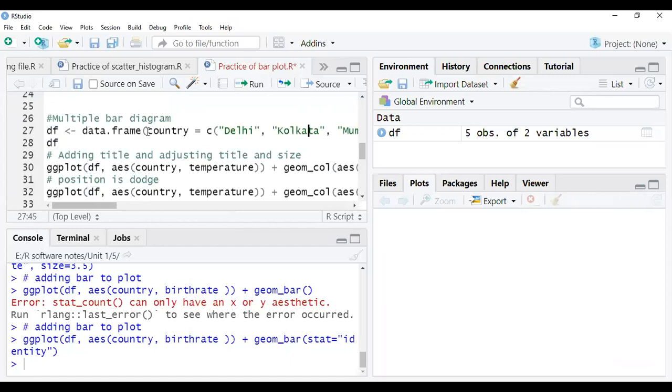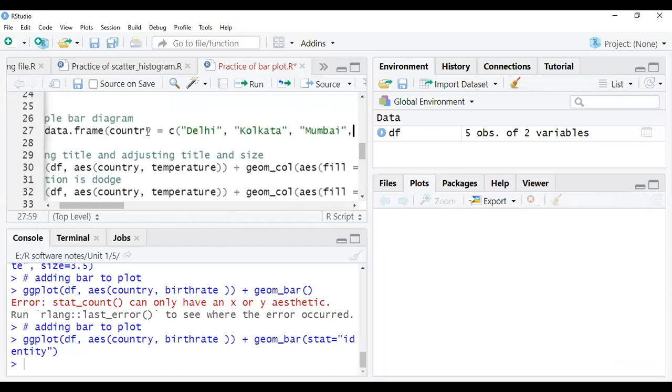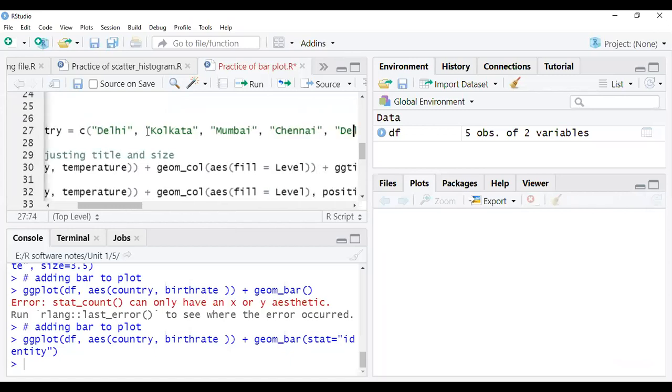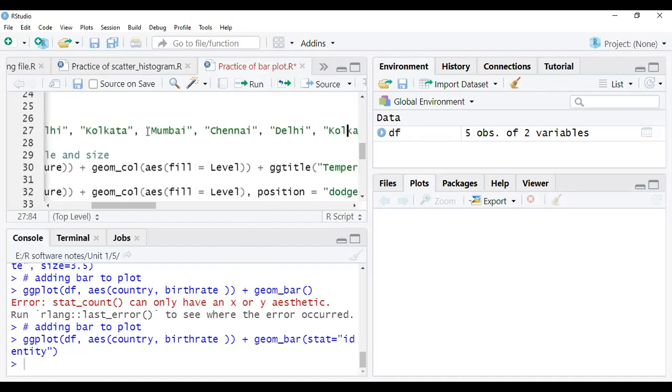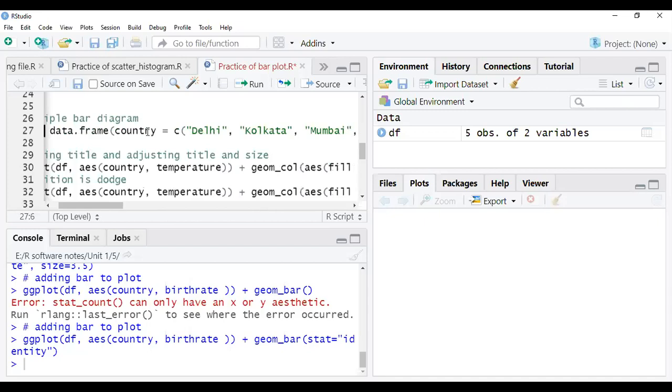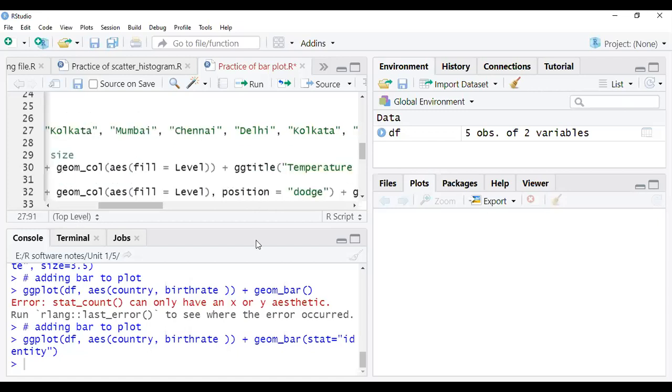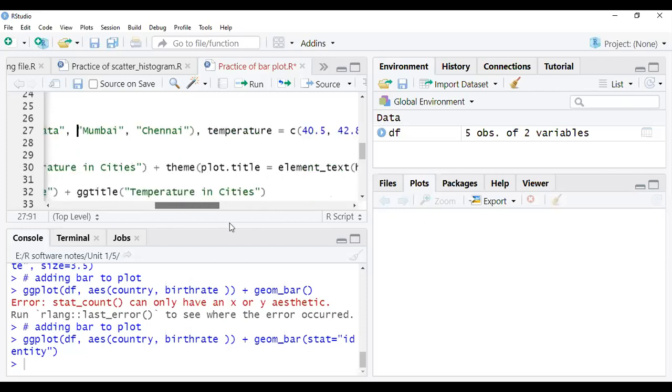So this is the four you can call. But can you see, I have given only 4 countries. But what I have mentioned here, this is the temperature.